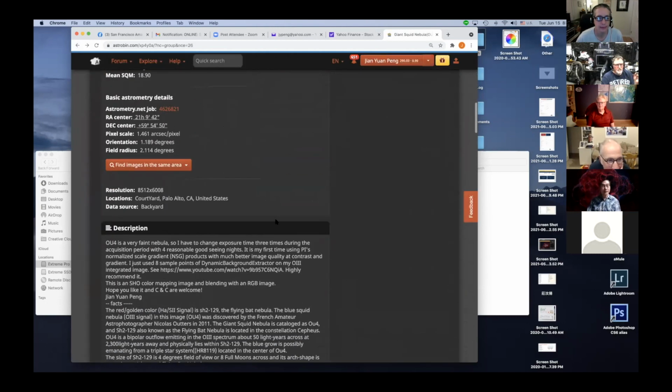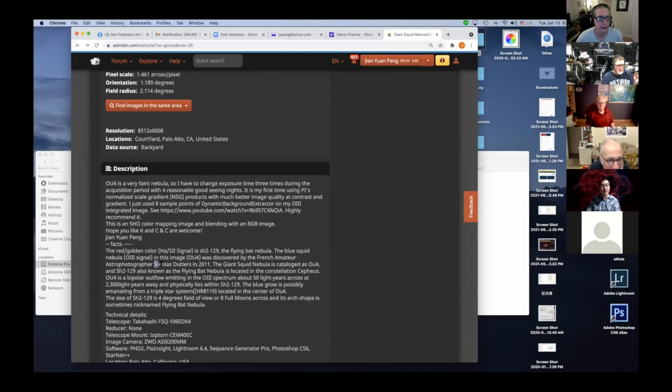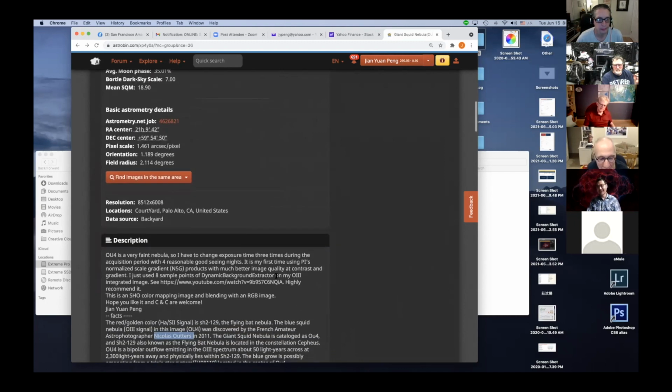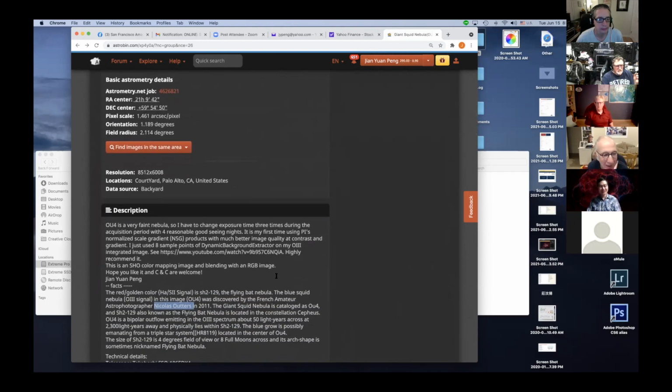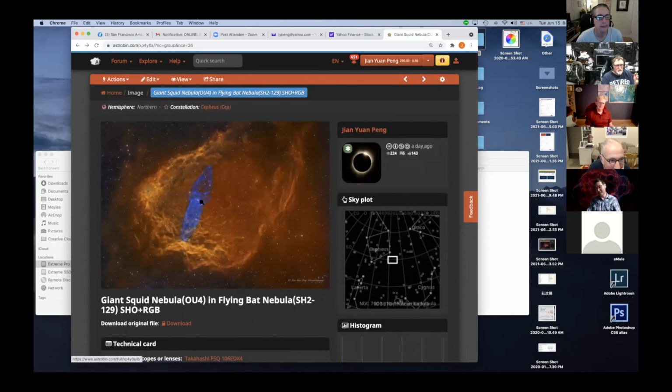The name is here, discovered in 2011 by an amateur. It's an extremely bipolar outflow. Okay, I got it. I was just wondering why it wasn't spherical, but that answers that. And I think this one is like an arrowhead in the K band, not in the narrow band. Okay, very nice. You're welcome. I like the flying bat too.